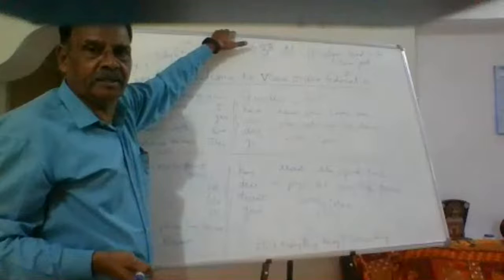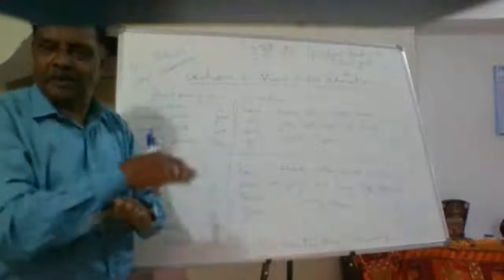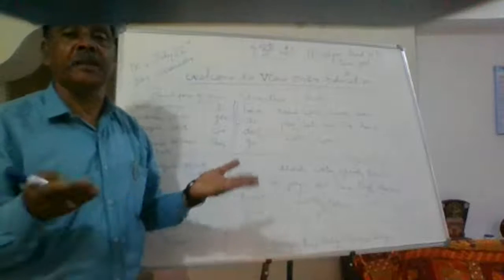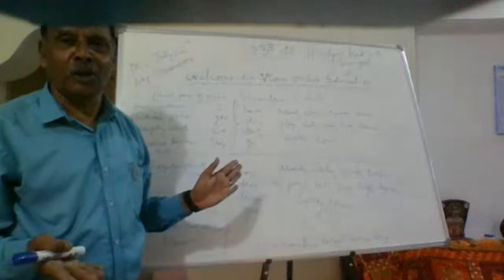I shall continue this thing, same thing tomorrow also. But you should bear it in your mind. Bear it in your mind. You should always remember that for this you use this, and for this you use this. You should not cross over. Instead of telling go, if you say goes, it's a big mistake. This is not a small mistake.